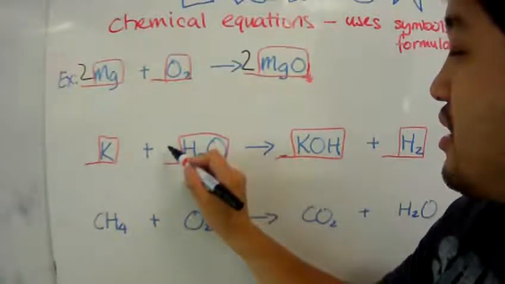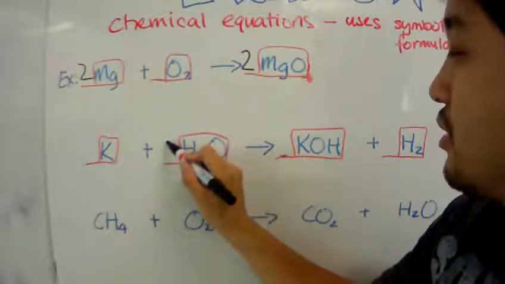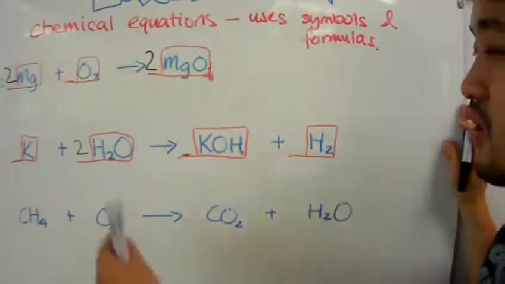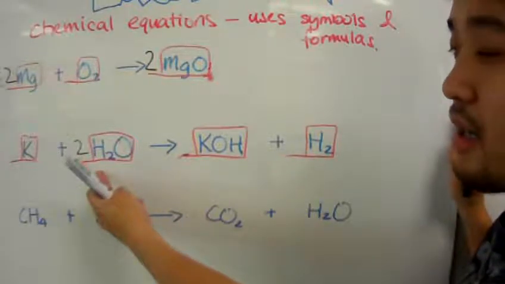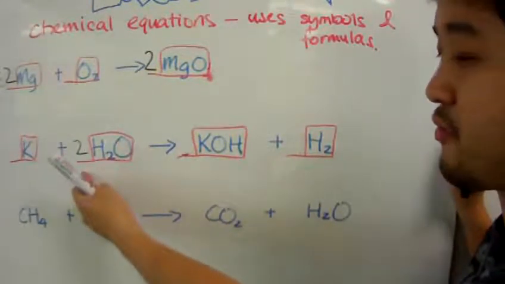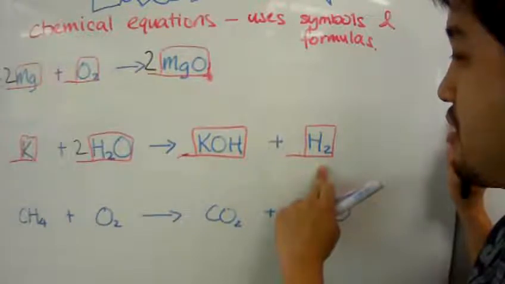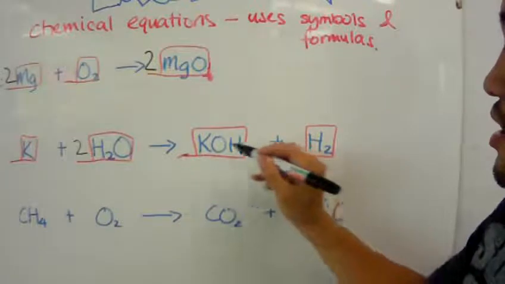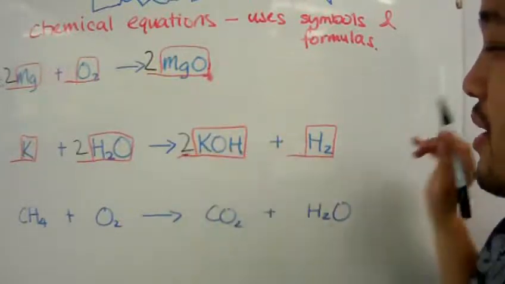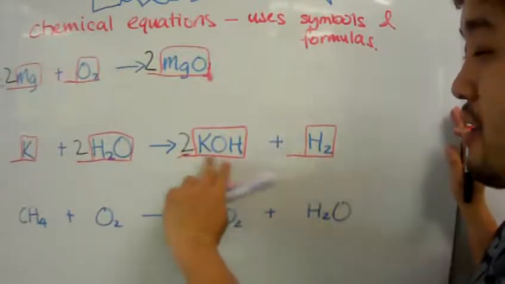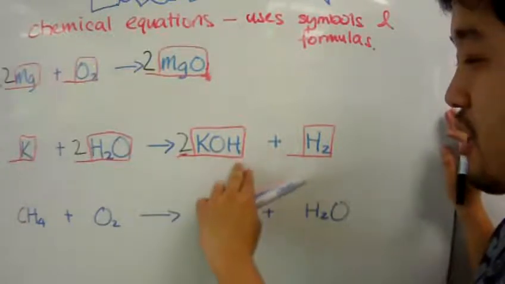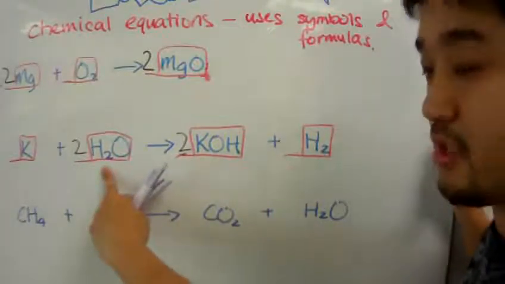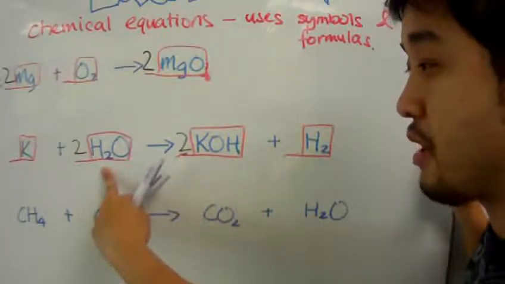Let's try with 2. Okay, 2. So I got 2 hydrogens here times 2. That's 4. 2 here, and I got 2 here. So okay, I got 1 here, so maybe I'll make another 1 to make that 2. Okay, and then boom. All right. I've got 2 hydrogens here and 2 hydrogens here. That's 4. 2 hydrogens here, 2 times 2, that's 4 as well. So okay, that's good.